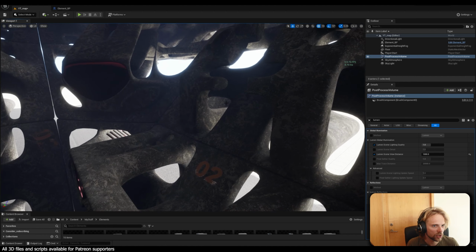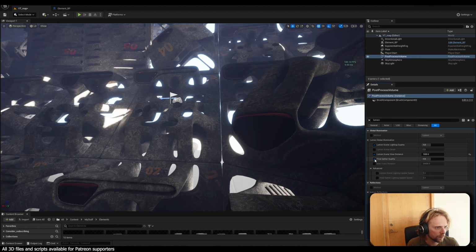You can see some shimmering happening there. Let's just reduce everything here. See, when I reduce the lighting quality, my FPS does indeed jump up, but there's also the shimmering that happens, right? So you always need to, especially for final gather quality, find the value where it's not lagging, but also it's not shimmering too much.